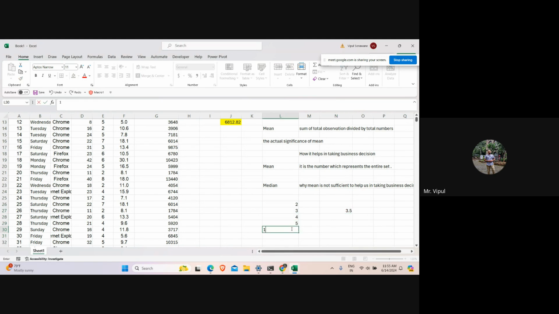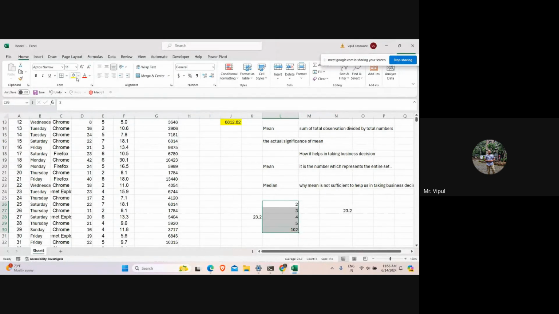But if I add 102 and 105, let's say, and then if I find the average of this entire set, it is 36.83, right? Or let's say if I remove this, it is 23.2. Now 23.2, is it the correct representation of this set?